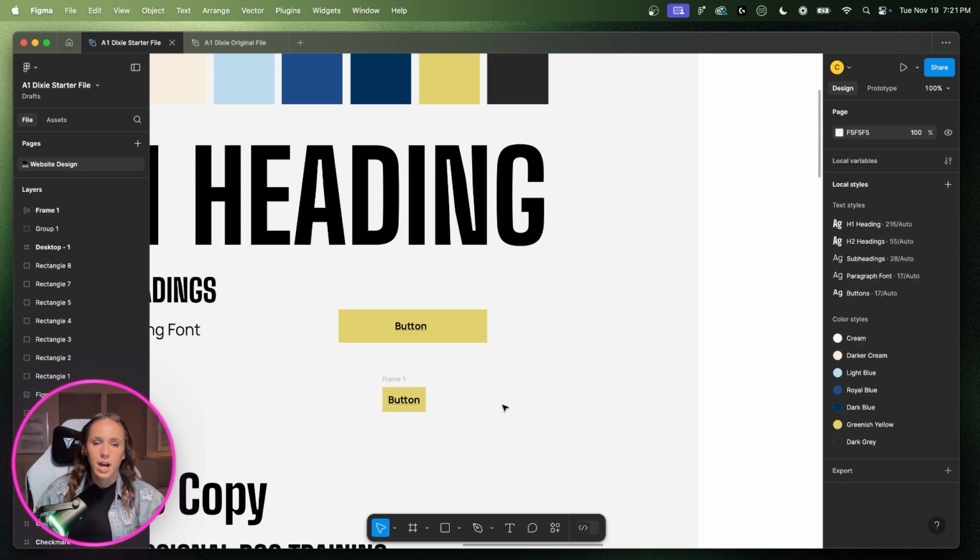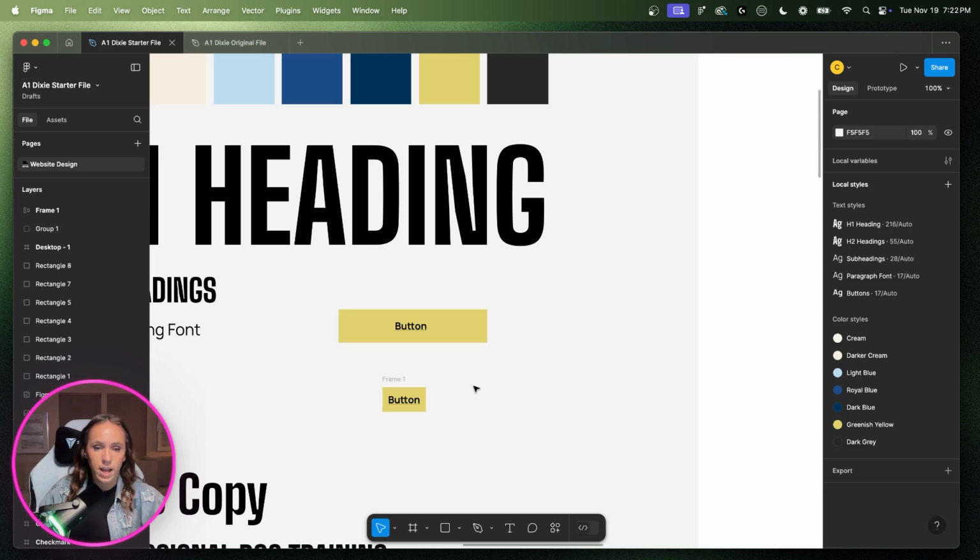Now, to kind of explain the difference, because you're probably thinking, Chantel, why the heck would I do that? That seems a little complicated. And that's what I thought at first as well. I'm like, okay, I'm just going to stick with my rectangle and my text because that feels comfortable. But I will say, if you plan on using Figma to its full capabilities and you plan on making your design responsive within Figma, it will make it a lot easier to do elements like this in auto layout.